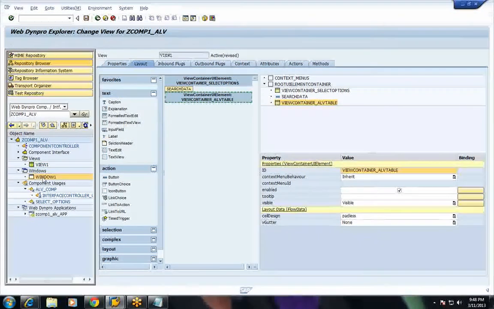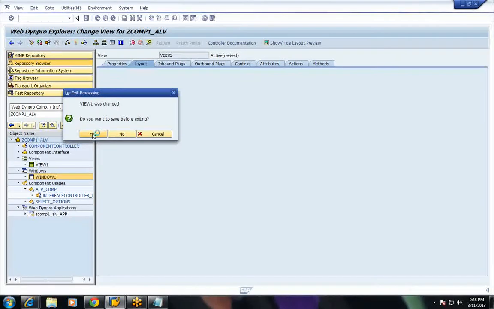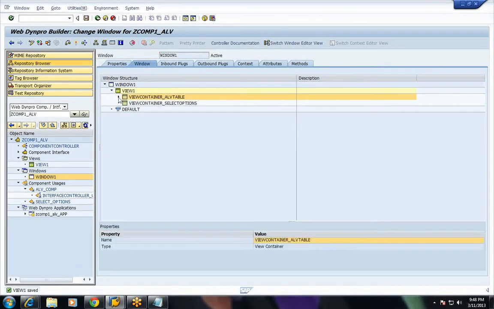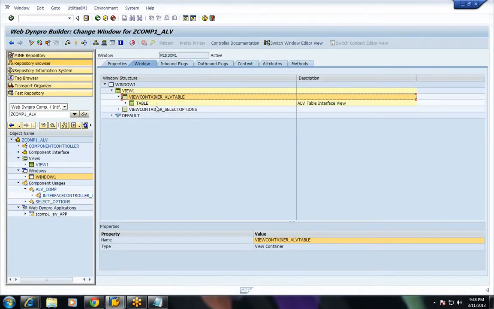So now you go to Window. In Window, you can see there are two view containers. One view container is for select options, another is for the ALV table.